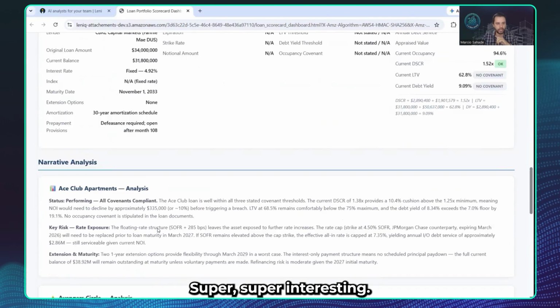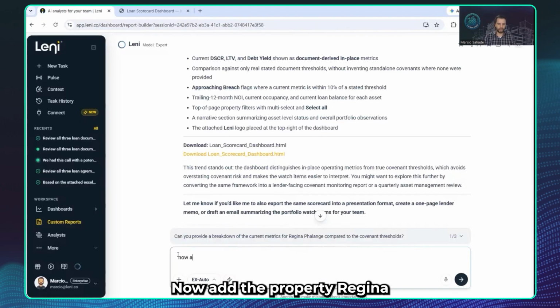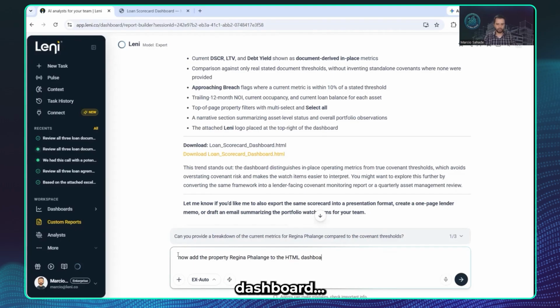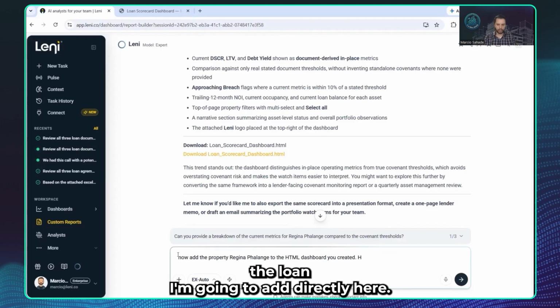Super, super interesting. Now add the property Regina Falange to the HTML you created. Okay. And here, instead of tagging the loan, I'm going to add it directly here.